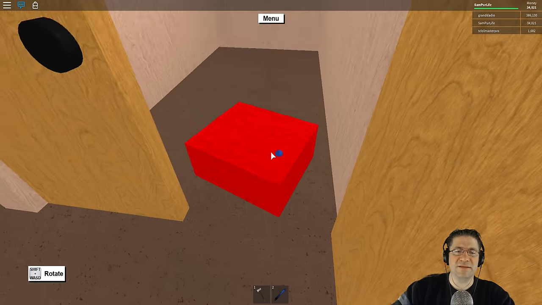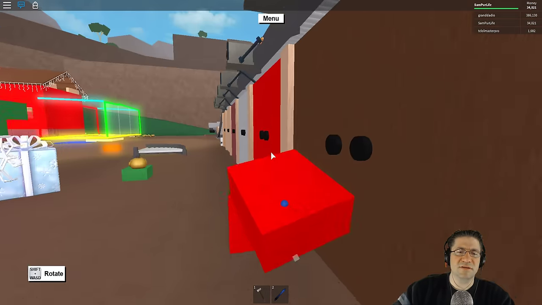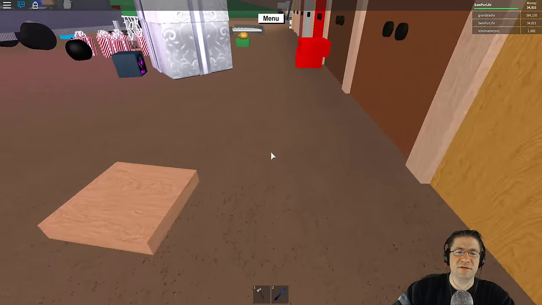This sorter's gonna need some sorting. Get this sorted out. Yeah, let's drop that right there. That's good. And we'll close that there. Good.